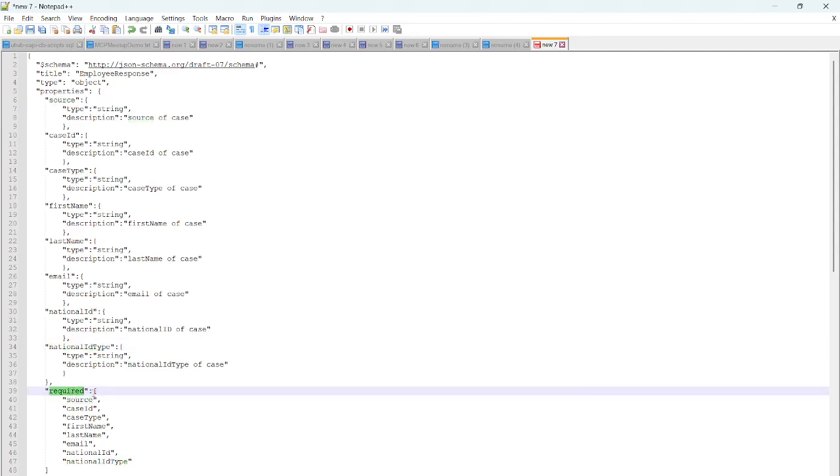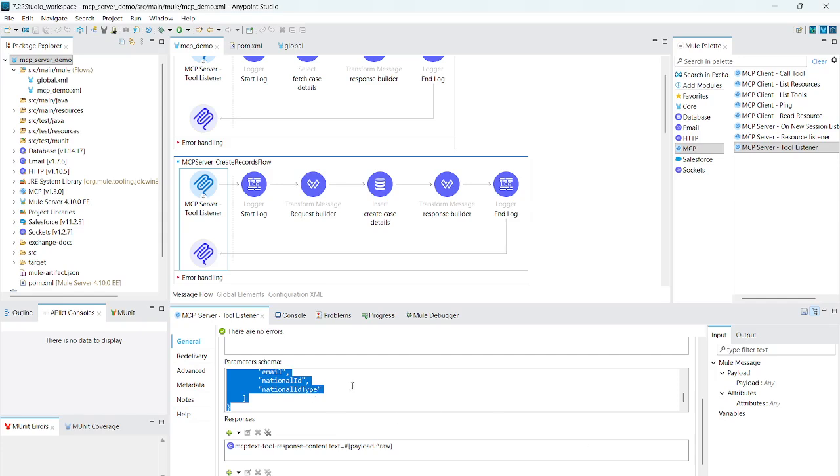And in the required section, you can define whichever fields are required from the above section. In my case, I kept everything as required. So this is very important. Always take care while preparing this parameter schema. In response, I took a text response, payload.raw only.